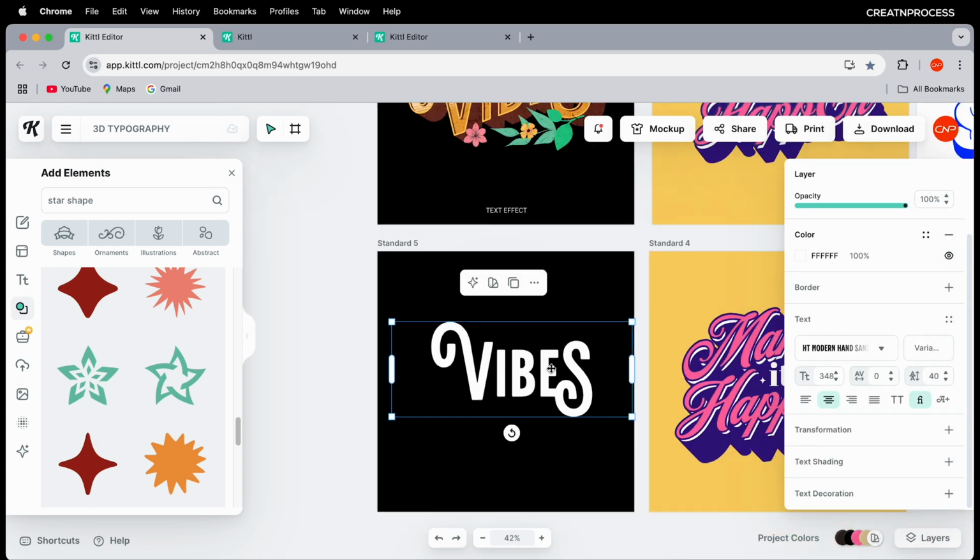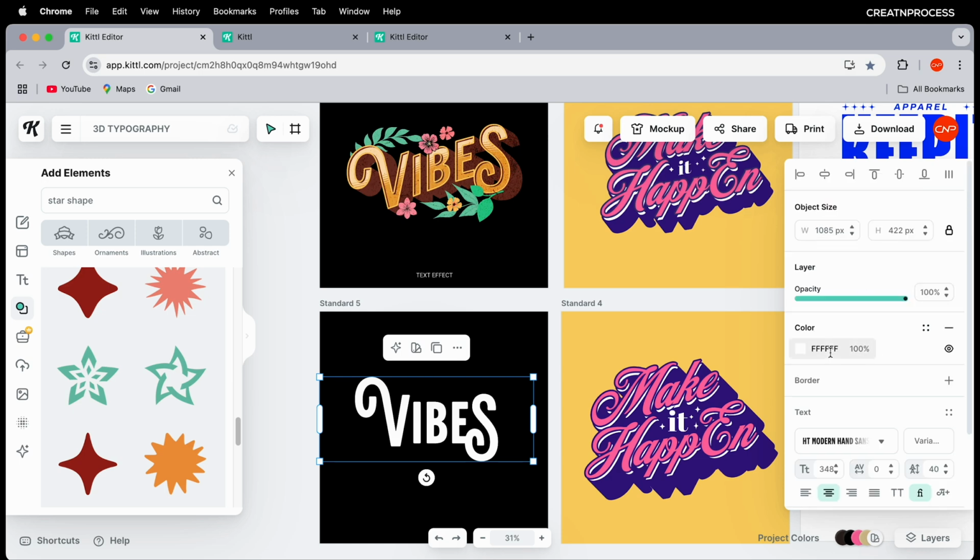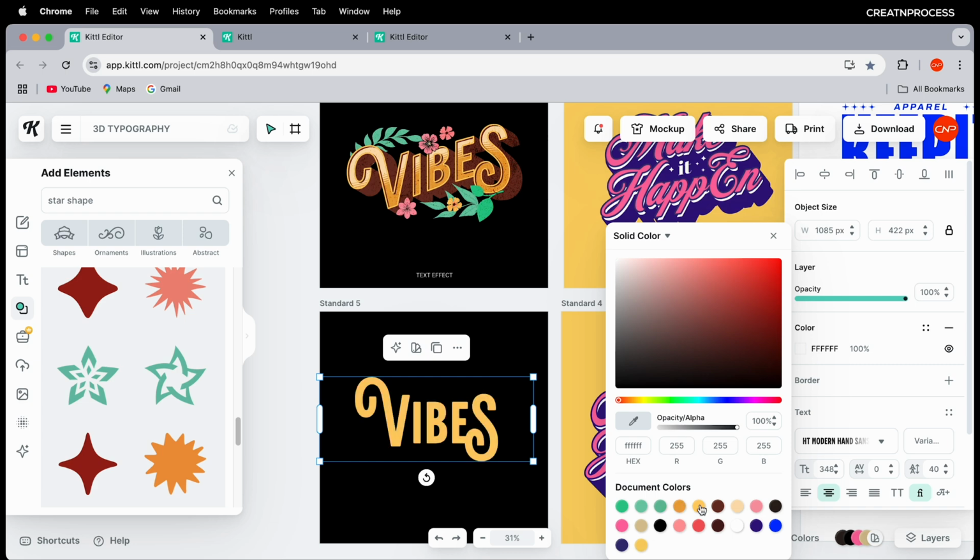Let's get up the size a little bit more and let's do some tweaking. First of all, over here we'll add some color. The color is this one. So let's choose some nice color. Let's choose some yellowish tone, something, and a little bit of yellowish tone adding to that.